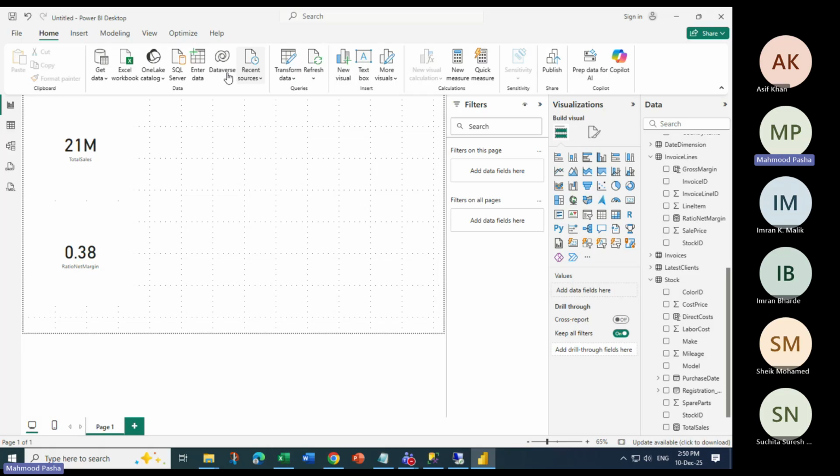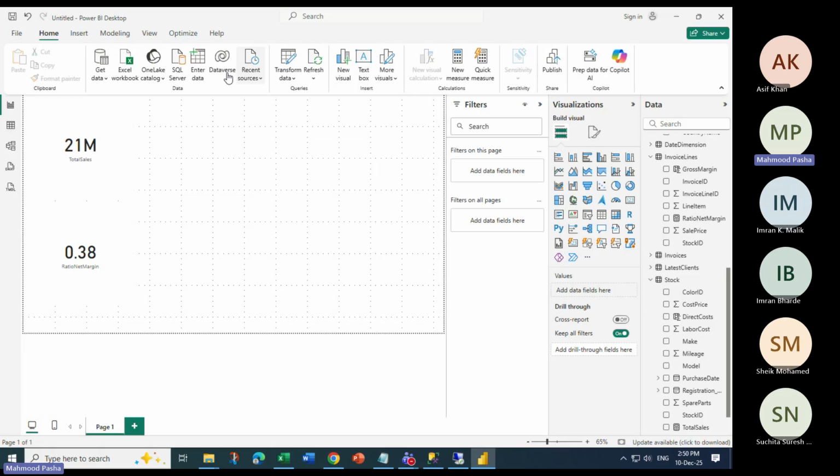Then we will create one small dashboard. Then we are going to our exact dashboard and how we will work on it. If not, I will just show you a small topic of enter data table and how to use it. You can even try it now. If you want to practice, you can do it.